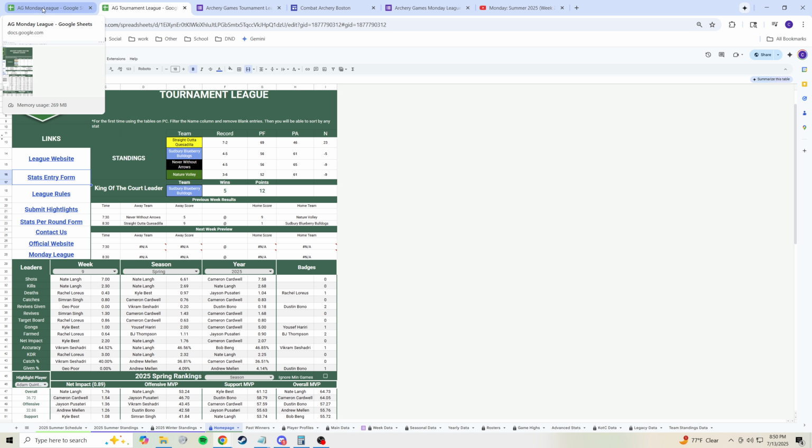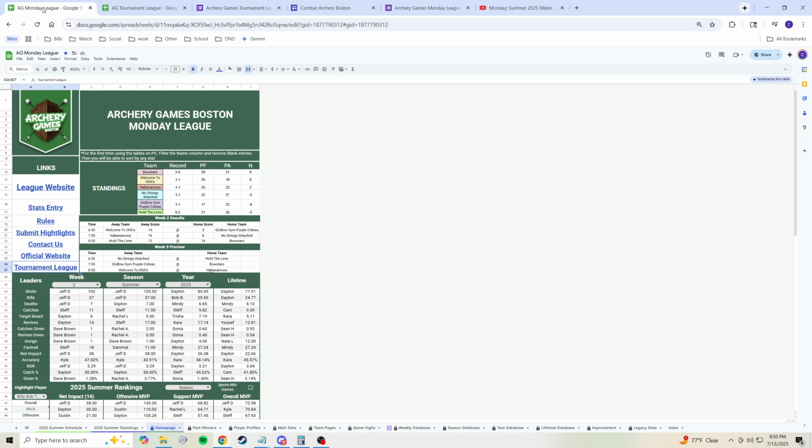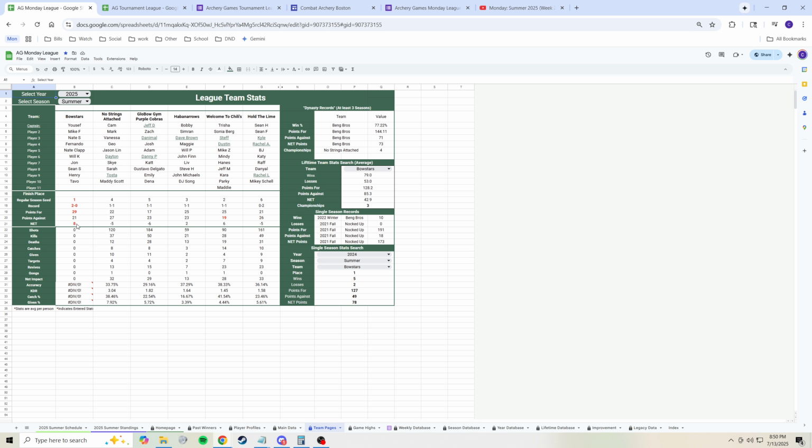So that's it. I hope I see your stats, because the more stats we have, we can do team stats. Like here, we have team stats, right, for the people who enter their stats. The more team stats we have, the more really cool analysis that we could do. That'll be once we have a lot of people doing stats.